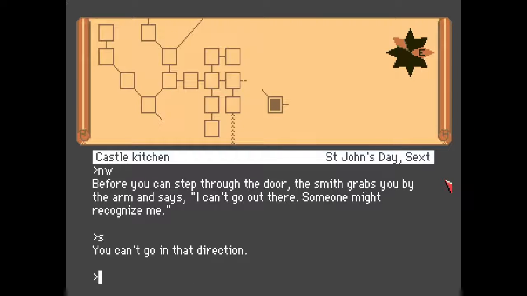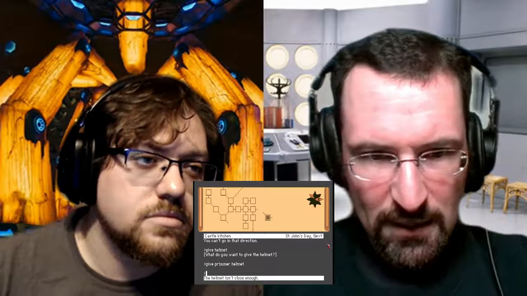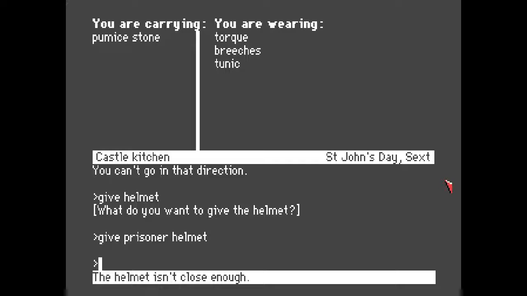Well, before I can step to the door, the smith grabs me by the arm and says, "I can't go here. I can't go south. I can't go anywhere else." You have to take a look at the inventory here. I took the helmet. Why don't I have the helmet? Oh, you must have left it behind when you transformed into something. Oh, you're supposed to put it in the barrel. Well, try going northwest again. Maybe he just doesn't follow you.